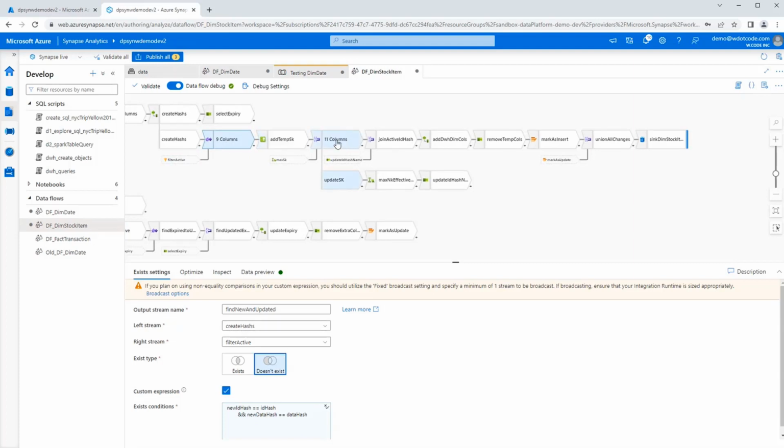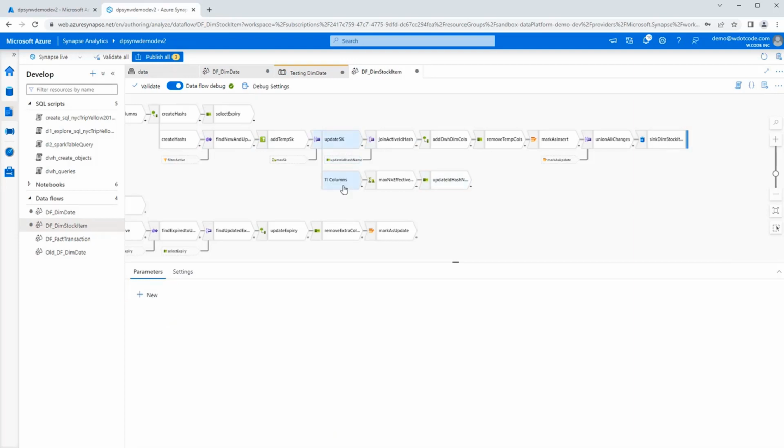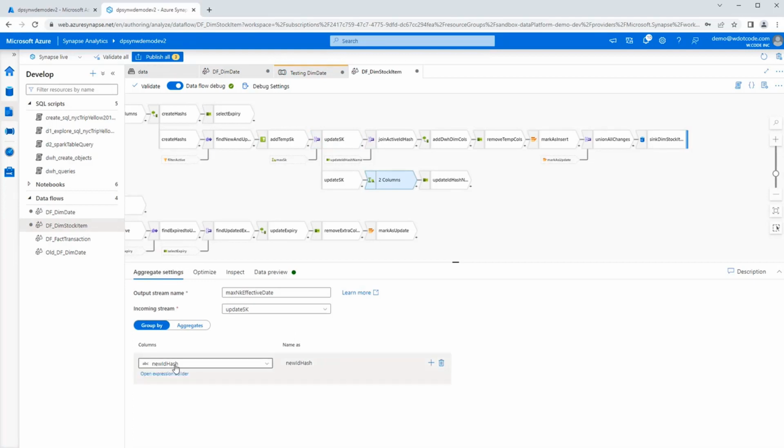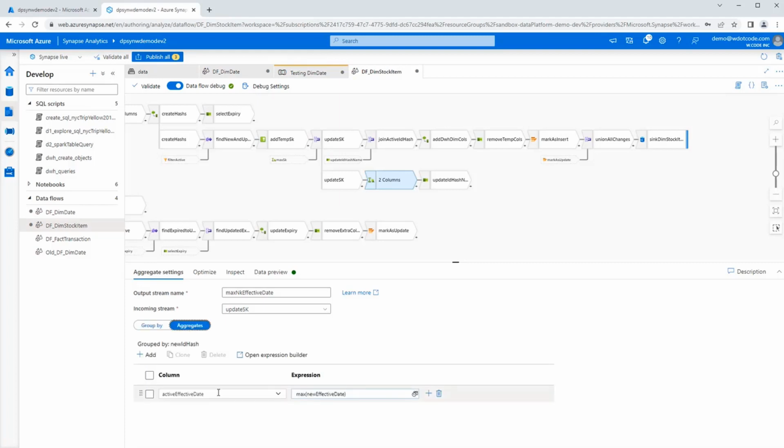We do the SK calculations. This is exactly the same as what we have seen before. But before we can continue on and marking all the records as active, potentially some of the records are not active because of multiple updates, right? So in here, I did a branch, and then I did an aggregate. So what this aggregate really does is take the hash ID, we group them by the hash ID, and then we did the max new effective date. So, pretty straightforward SQL there, selecting the max of the effective date essentially is what I'm doing here.